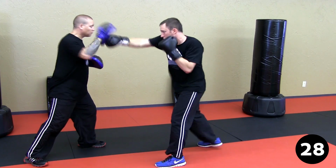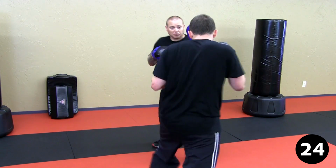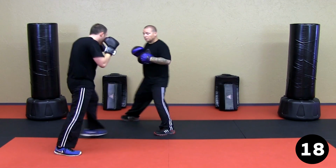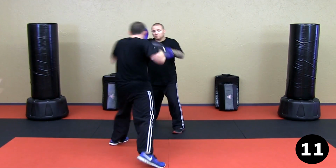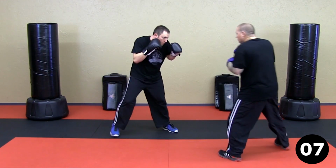30 seconds left. Let's shuffle around and kind of trade positions. Shuffling to the other side. Very good. Very nice. Keeping those hands up, throwing the punches from your face. From your face. Very nice. Notice you see his shoulders are rotating right now. That adds a lot of power to his strike. Very good.